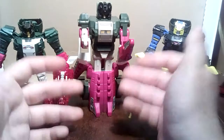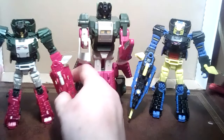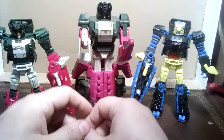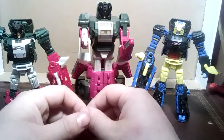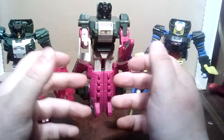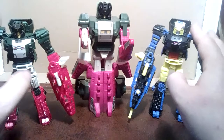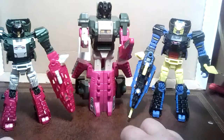I do. He's G1, he's classic, he's vintage, he's awesome. And you know what? He's a nice breakup of all the more recent plastic I've been doing. Bit of G1's always good. Except, articulation's terrible. But you can't hold that against him. He's a product of his time. But no, love him to bits, absolutely love him. Even Krok. And SkullSmasher is a suitable update. I'll let him off, he's fine.